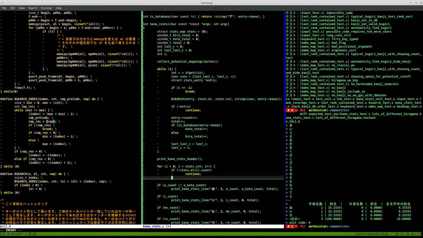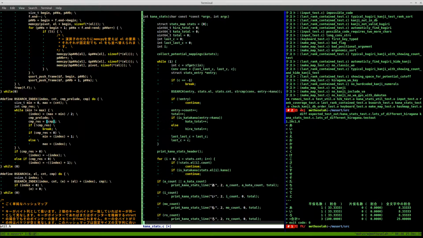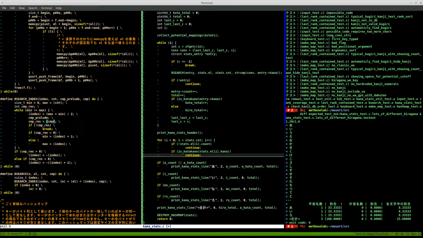Then if is kana c stats.li.kana, then we continue as well, because we want to put the two versions on the same line, as well as the other katakana, obviously.